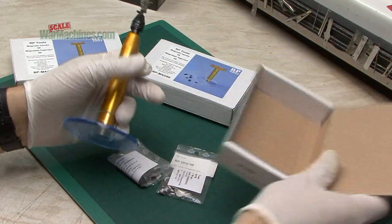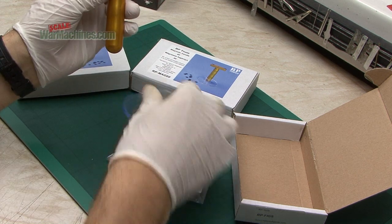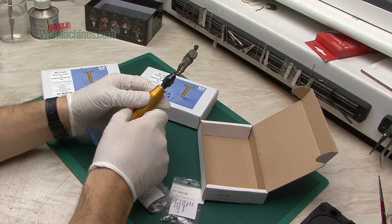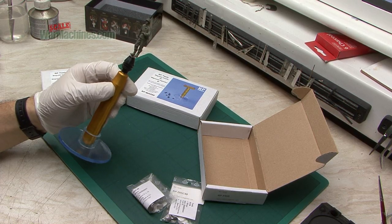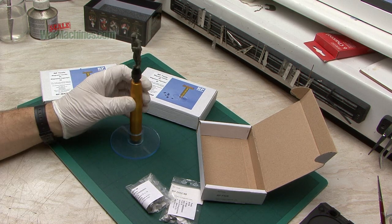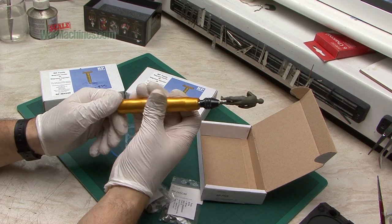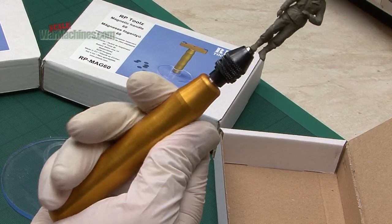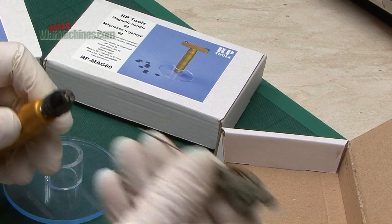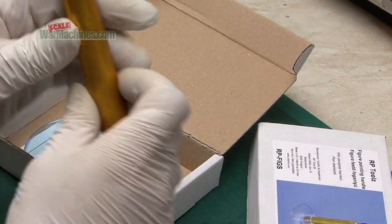Let's start with the reference we've used the most, which is the one for figure painting. As you can see, it comes with an anodised aluminium handle in a yellowish gold colour. It allows you to attach a figure or a head of any scale onto the column and you can use it for painting and for general handling. The contoured handle is excellent and allows you to grip it very firmly. There's a collet and a chuck for attaching your figures. The same contoured handle is available on the magnetic versions, and there you can see the 10 or so steel discs that come with each box.